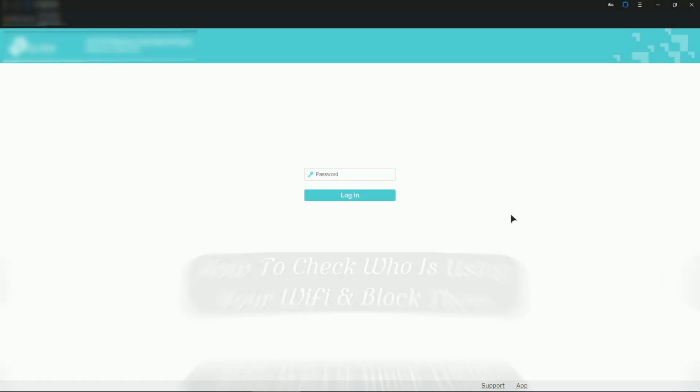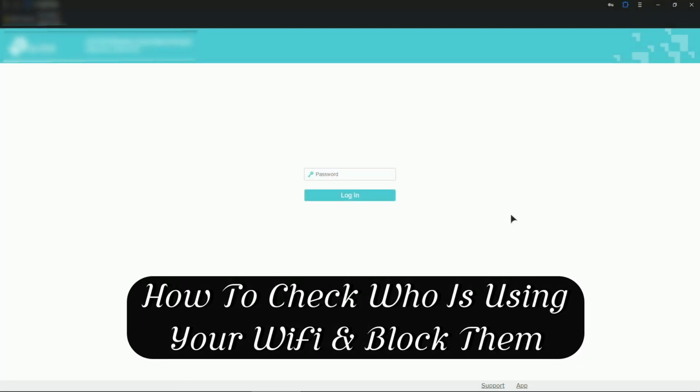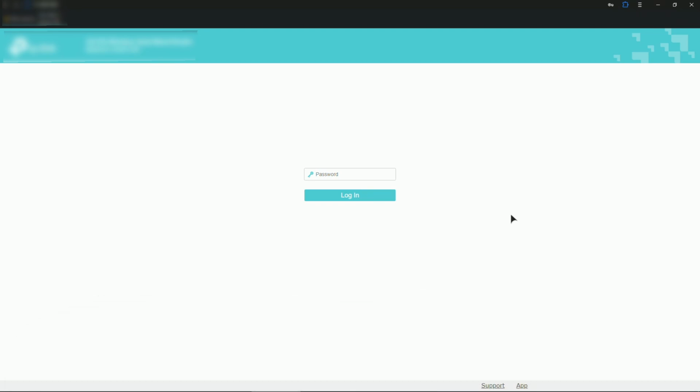In this video I will show you how to check who is using your Wi-Fi and block them. So as you can see, this is my page, and it's the same page for all the other people as well. It's very similar across multiple different Wi-Fi routers actually. So I have this window with the settings of my actual router. Let me just input my password and log in so I can show you guys how to block unnecessary people from accessing your Wi-Fi.